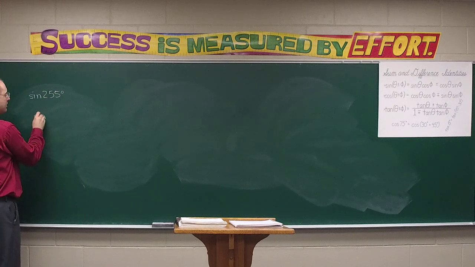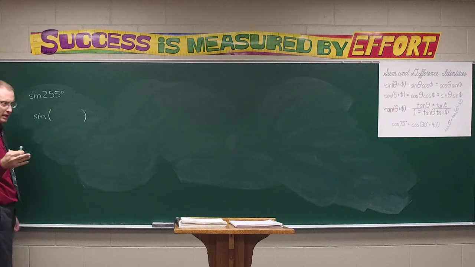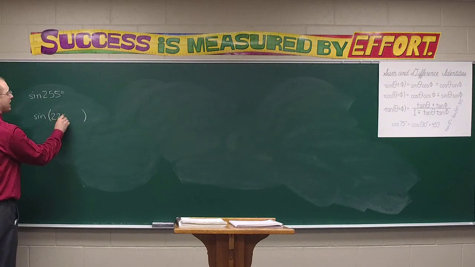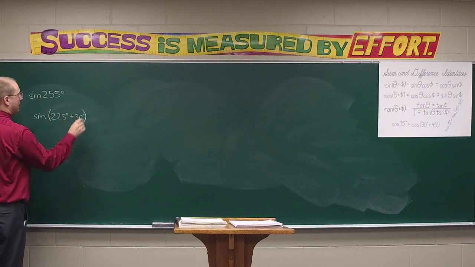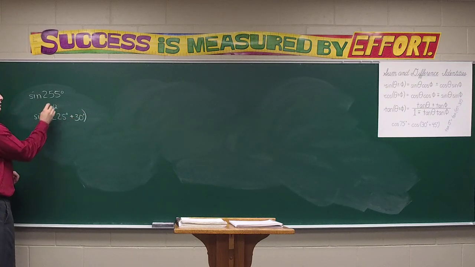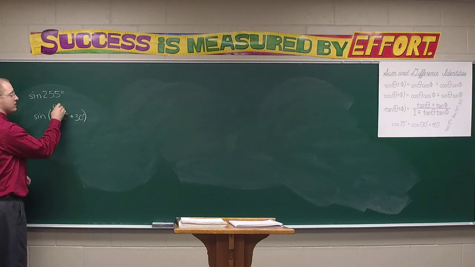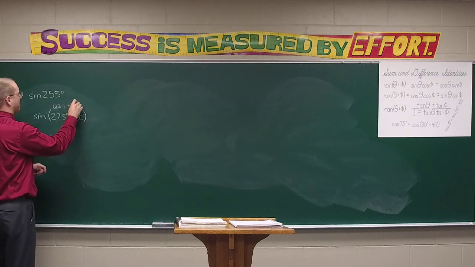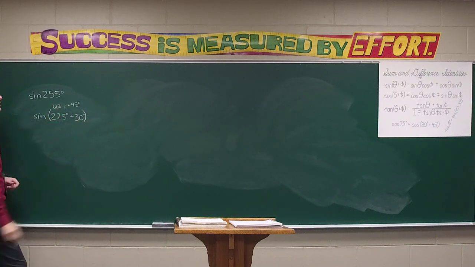Now, Ethan, sounds like we didn't do it quite right. That's okay, I'm not upset, but I'm going to give you the chance to prove to yourself that you got this. Two angles I can put together to make 255 degrees: 225 plus 30. Two special angles. Now we know that 225 is in quadrant 3. Reference angle? 45. It ends in 5, so it's got to be 45 if it's a special angle at all. So we have a quadrant 3 reference angle of 45.